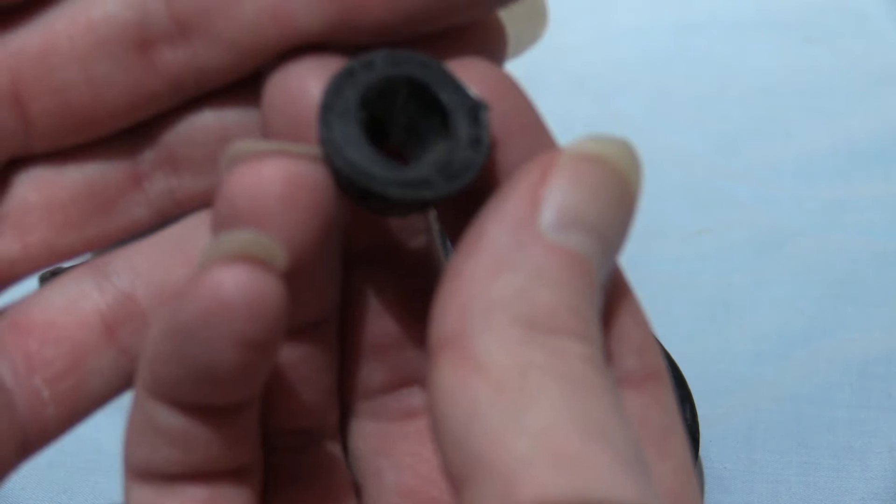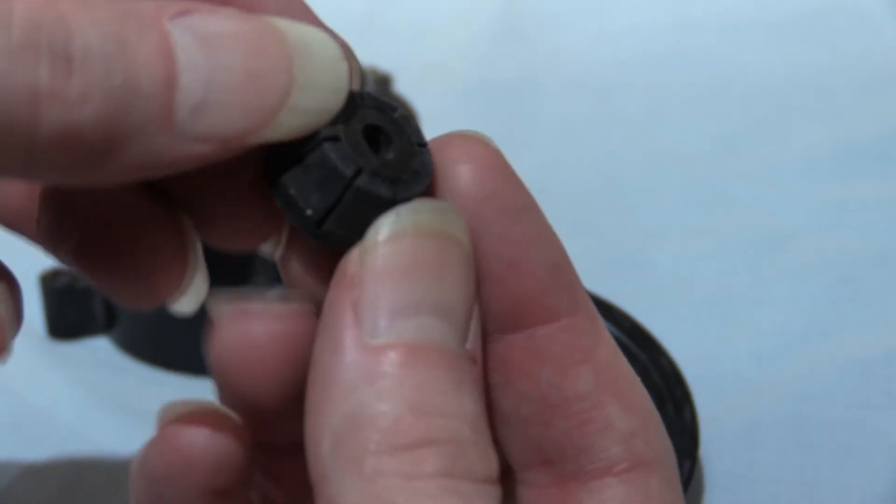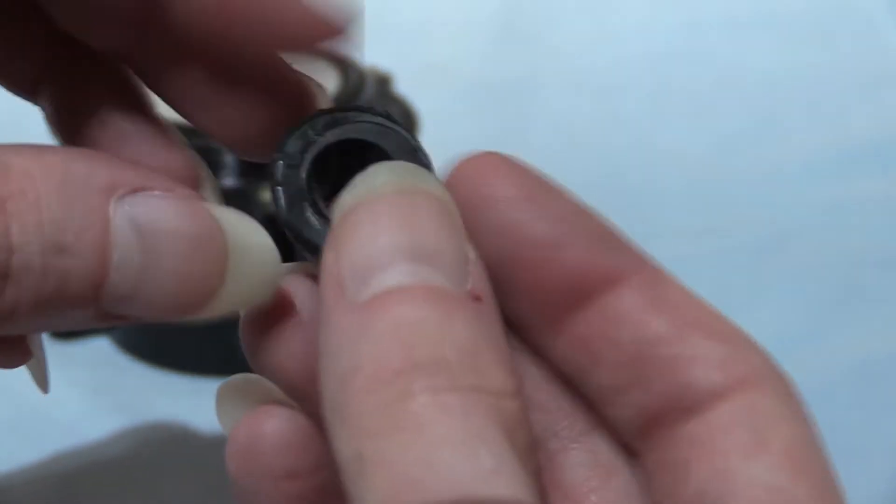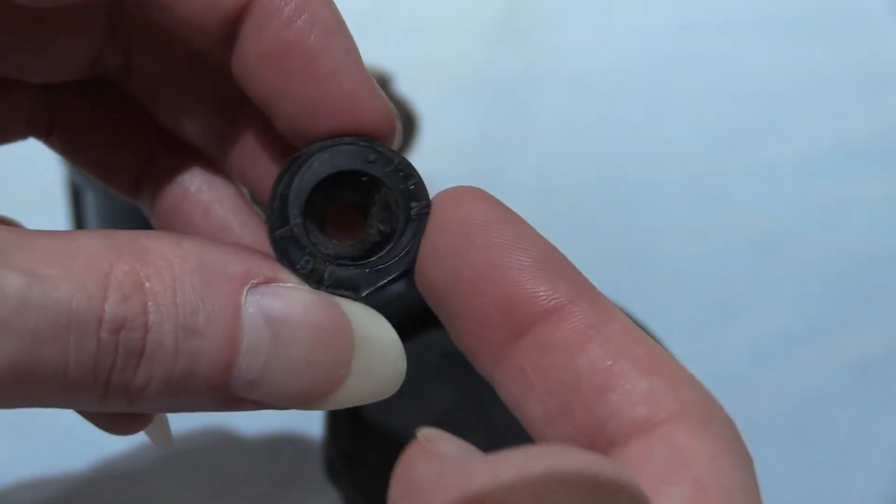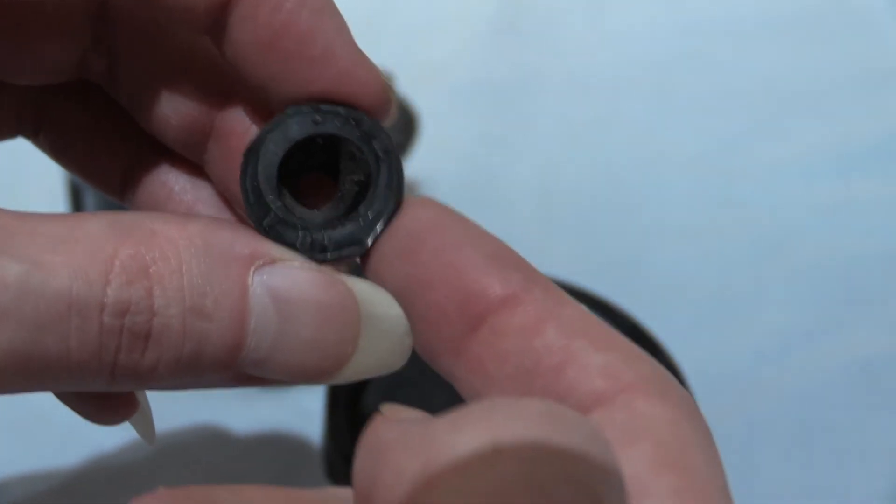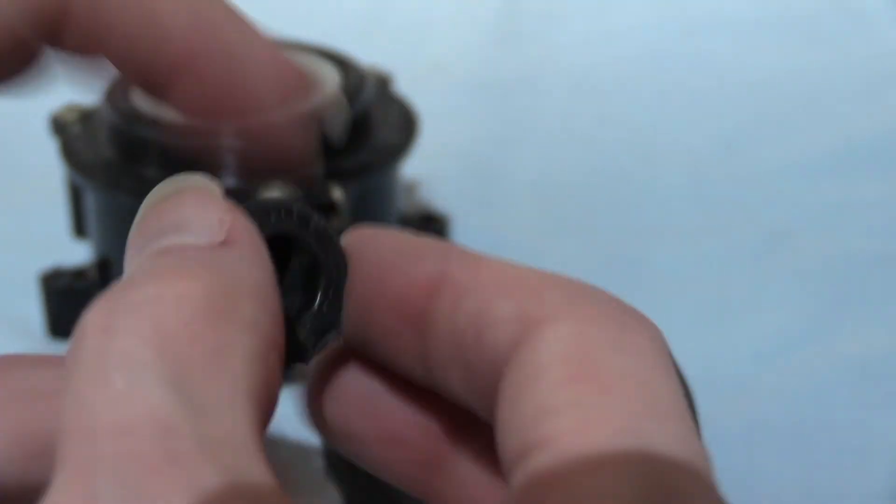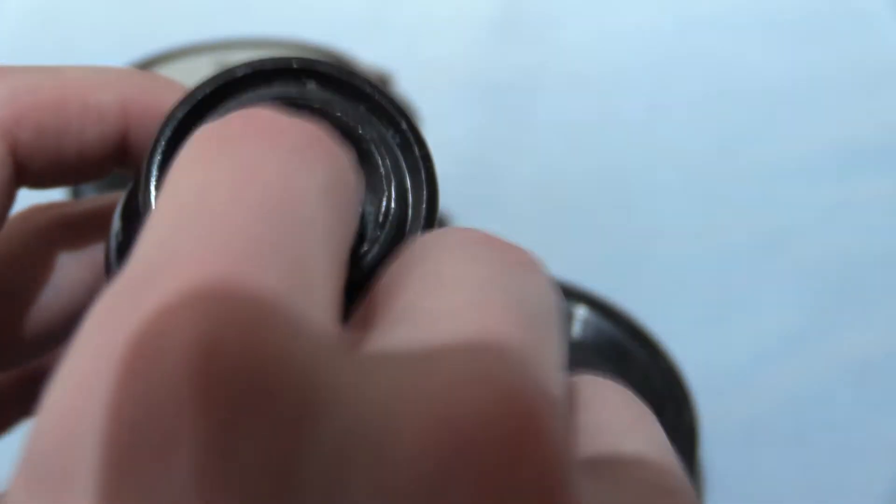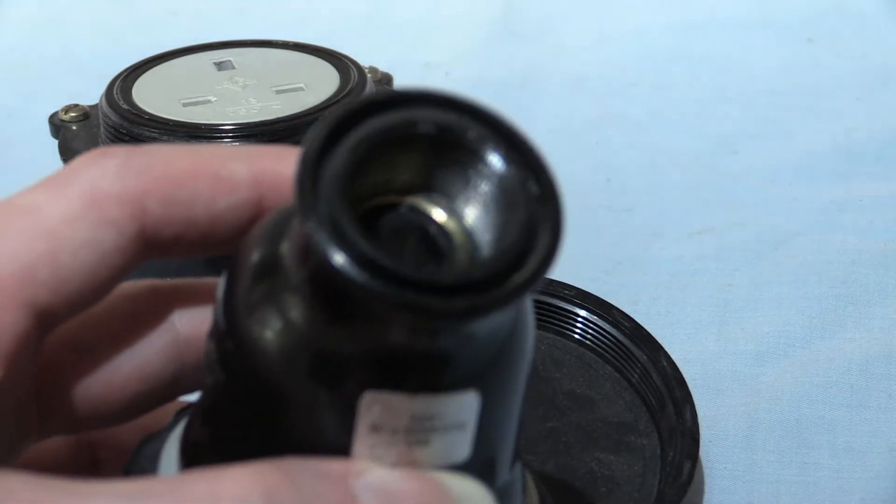Let me get the ring out, there's the little ring I was saying about, the rubber bung. Again they're a bit difficult to get out of there, but they are removable. There we go, so I've actually removed the little rubber bung then. You can see on here these little cuts, and that is so that it can expand and contract to the flex size that goes in through there. I seem to think it's perfectly possible to get one and a half millimeter cross-sectional area three core flex into that, maybe even a two and a half.